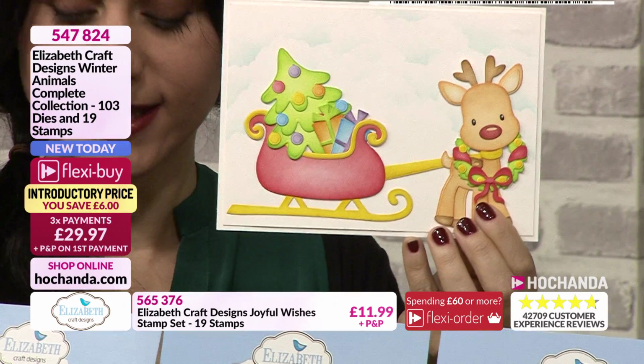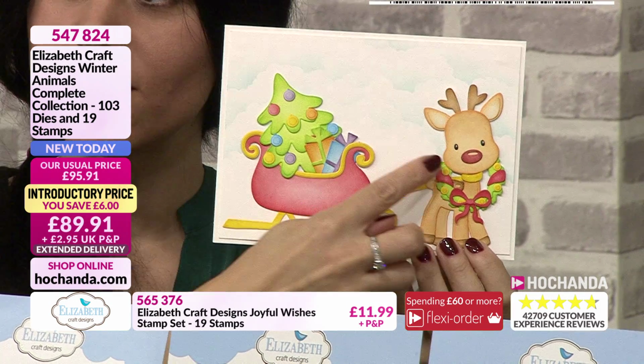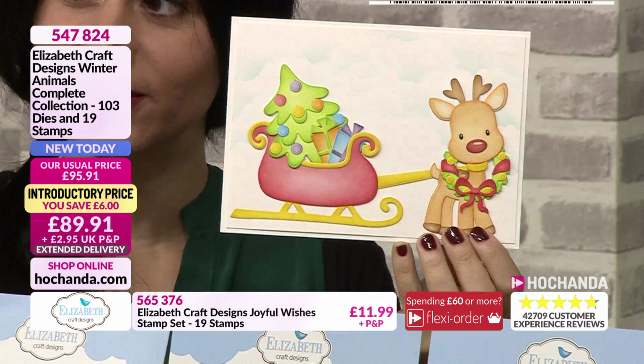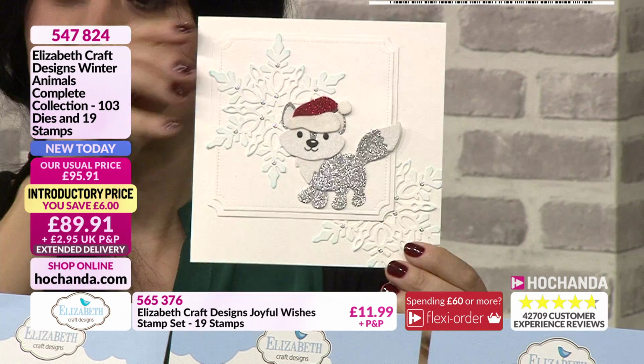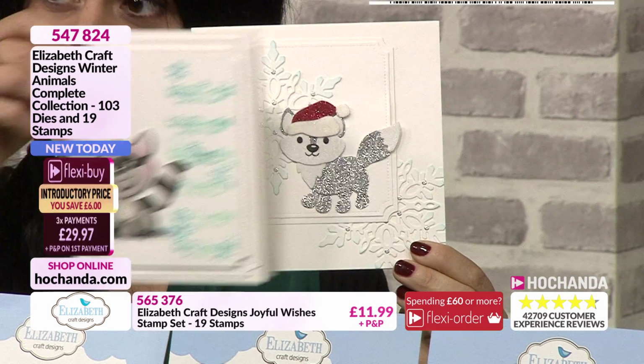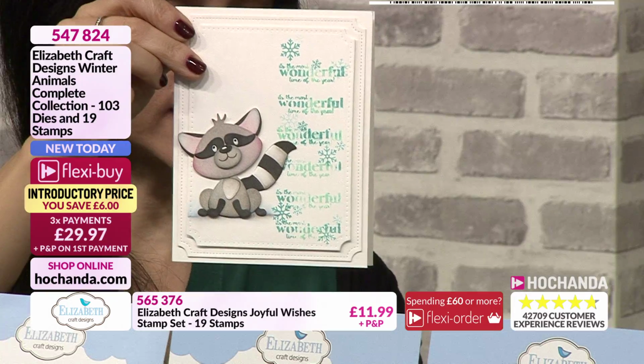Look at that. This is what I meant by the sleigh and the reindeer being perfect sizes as well. And I love that wreath in here. It's just so adorable, isn't it? Look at him. Now the fox is done in glitter as well. Different ways of using it. And this is a stamp as well, just to create the background. It was a bit distressed.